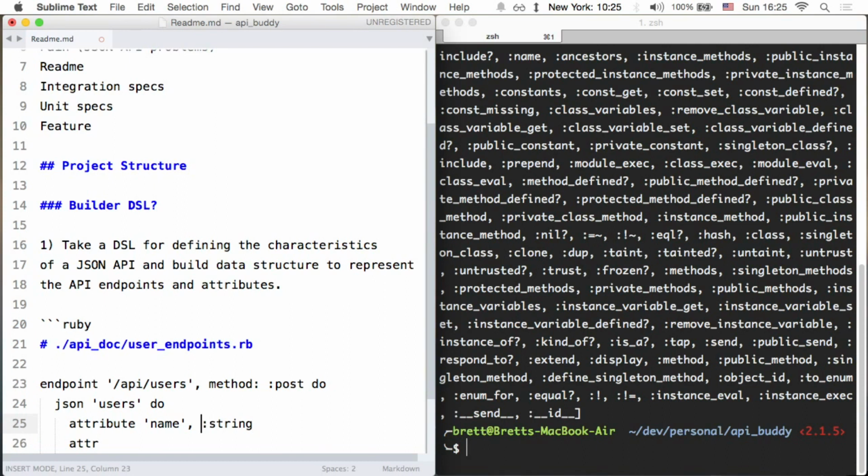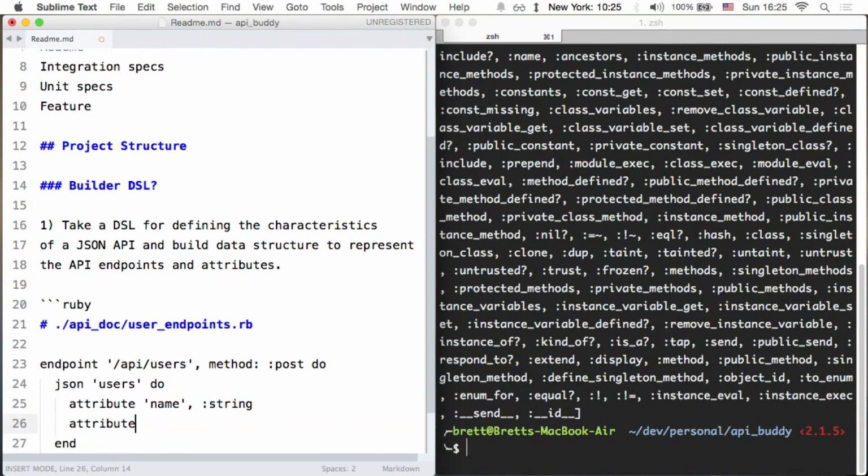I don't know whether that could be a class later on, but anyway, let's just do a symbol for now. An access token is going to be a string. Okay.